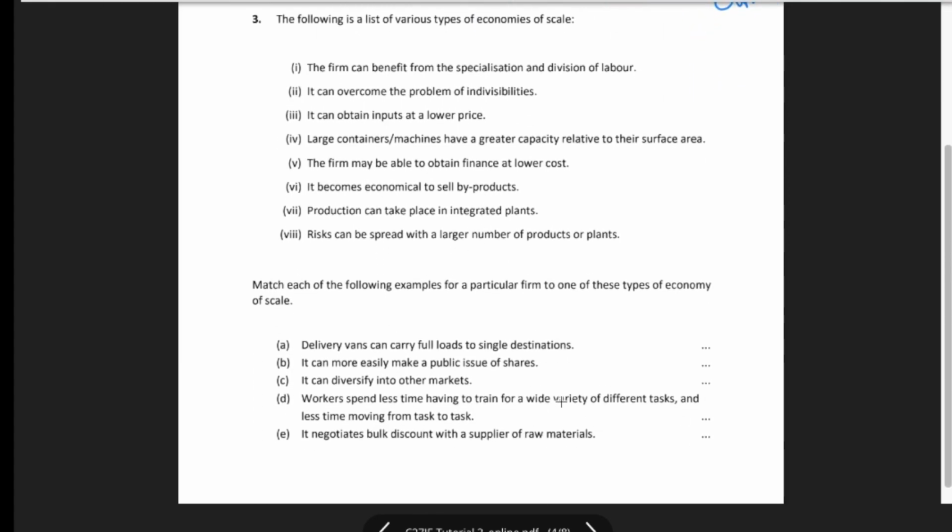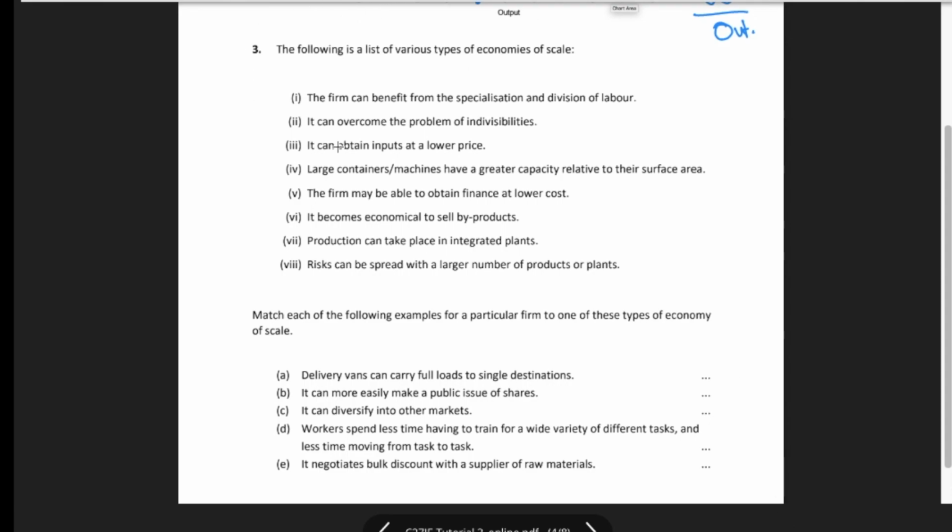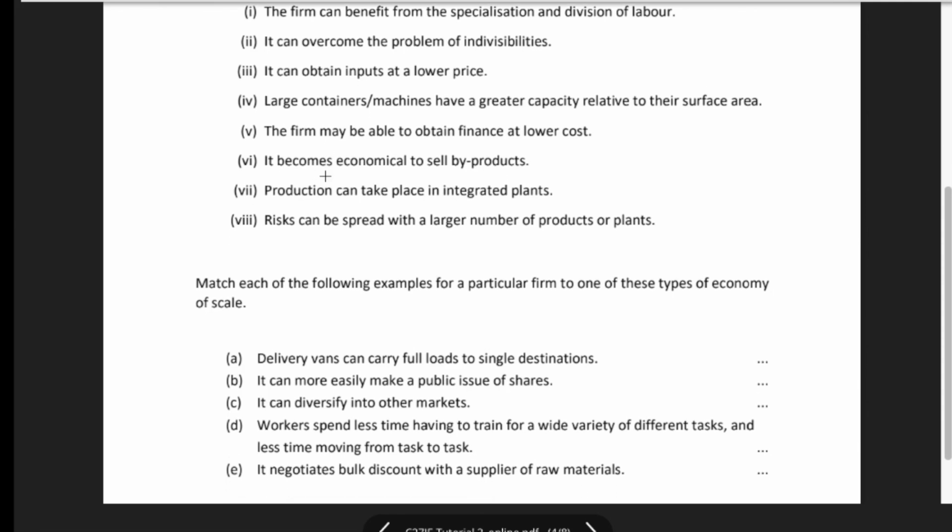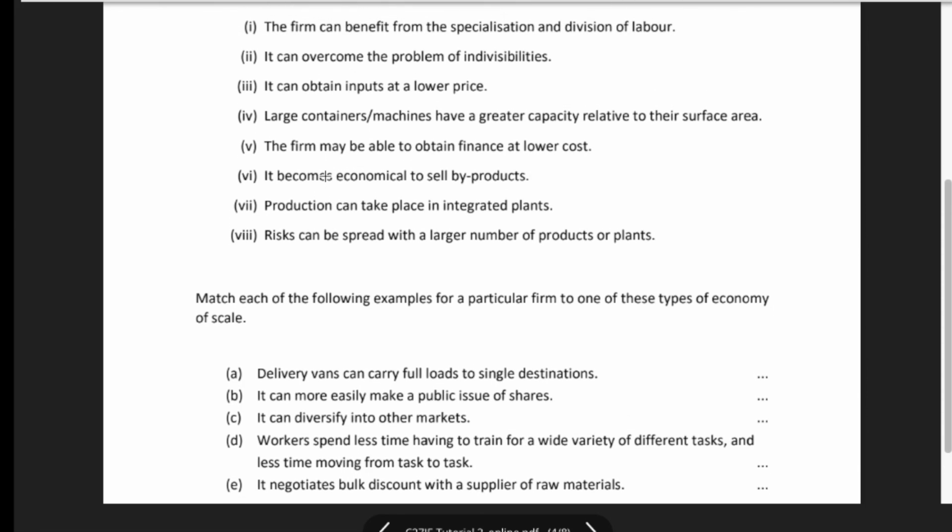Okay, so there are a few missing, and it goes up to H. But if you can match these up, then we can easily work out the rest. Let me zoom in once more. There we go. So, any ideas? You don't have to do it in order, but if you tell me the letter and the Roman numeral you think some of them match up to, we can start filling this in. Anyone got any ideas? Maybe I'll put F, G, and H here.